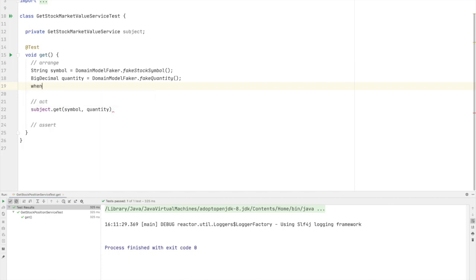This domain service is dependent on getting the stock market price from an external source. So let's create a port and interface to this adapter for getting the market price and specify the behavior for it.